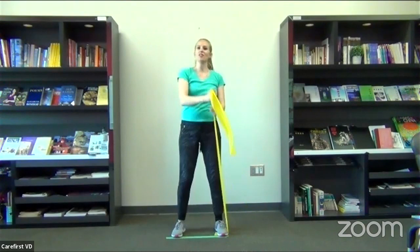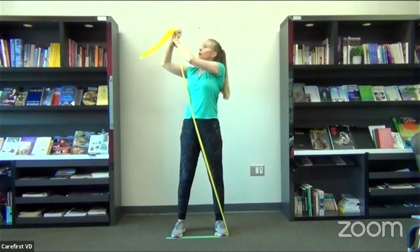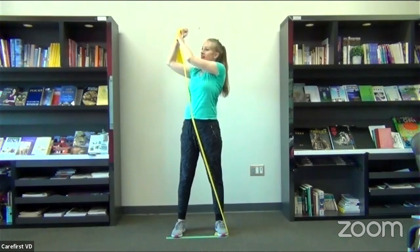One. Two, three, four, put your chopping wood, five, six, breathing in and out, seven.